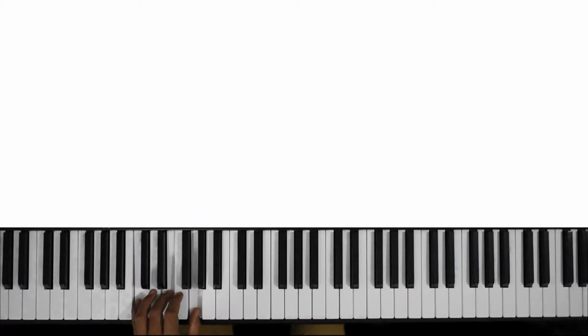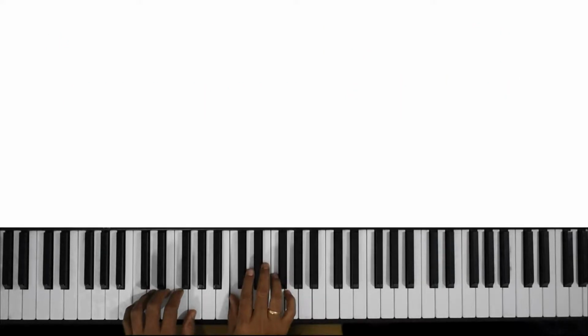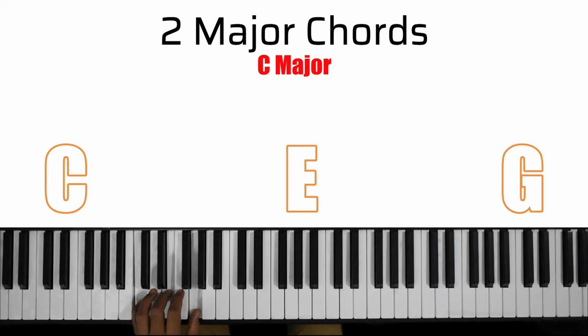Okay, and left hand chords are basically used to accompany or support what you're playing in your right hand. So think about your right hand is like a singer who's singing a song, and left hand is like a guitar player or a band playing to support the singer. So this is the singer and this is the guitar person who's playing guitar chords on top of what the singer is singing. Alright, so that's the use of the chord. So the first chord is C major because we are dealing in the scale of C major. So that's a C chord.